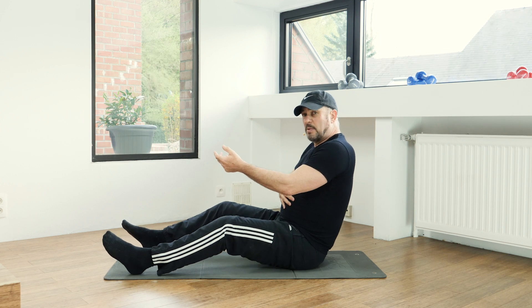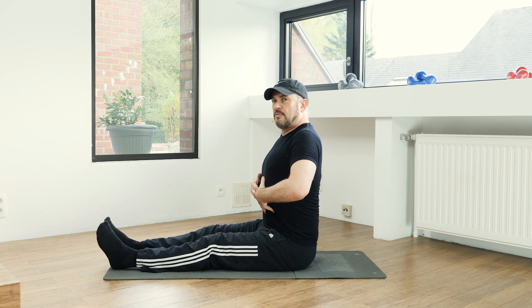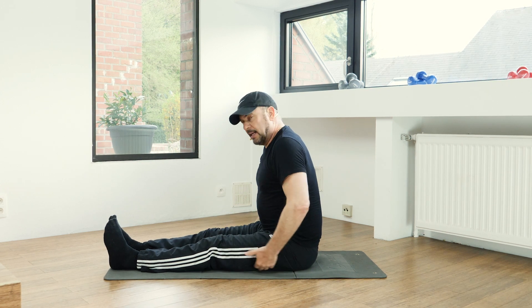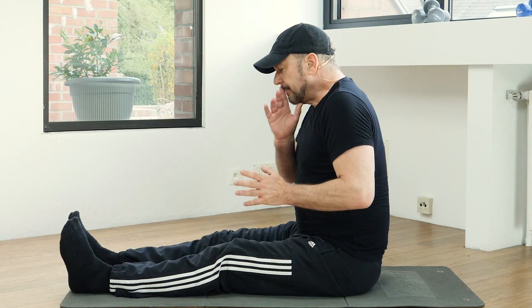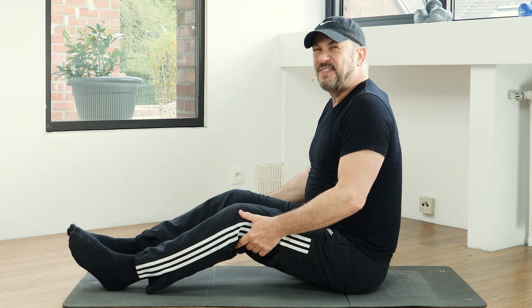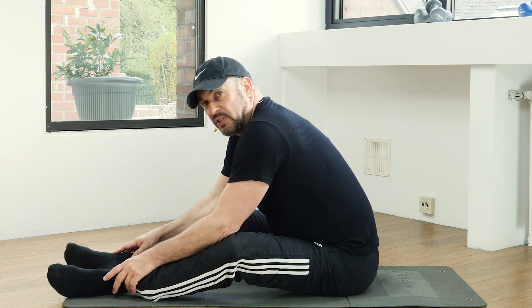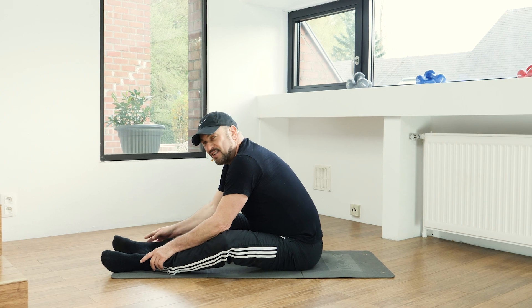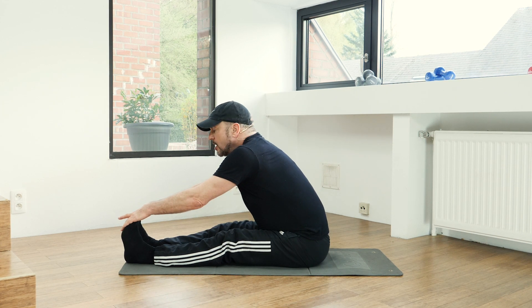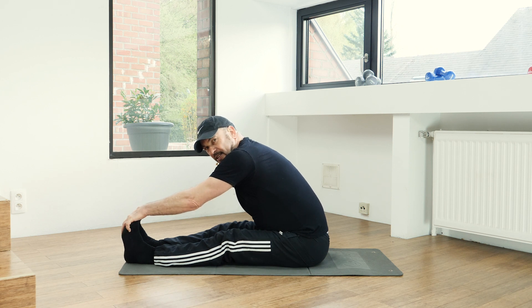Gently bring the body back and bring the feet together. Relax the legs, bring your ribs forwards and gently up, get back a little bit straighter. From this position, breathe up, pull the abs in, and just roll forwards as far as you feel comfortable. If you feel a little bit too much resistance in the legs, it might be because your legs are too long — in that case, bend the knees. The mission is to lift and bring the ribs a little bit closer to the knees, gently stretching along the legs. Don't force, don't bounce, don't push — just relax. The stretch should help you feel the lower back moving into a slightly longer position.